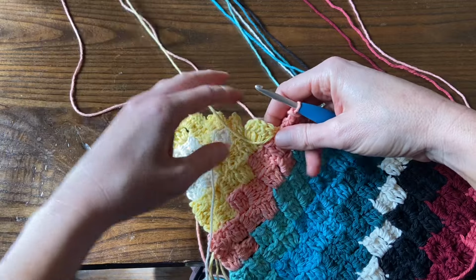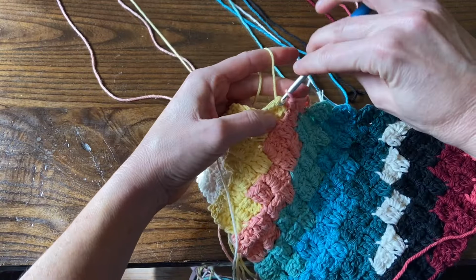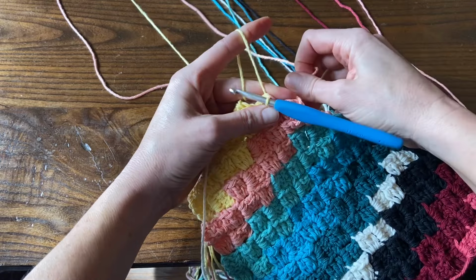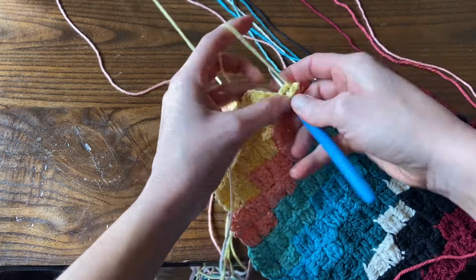Now we'll drop that color and pick up contrast color 7. So pull it up to where we need it. Slip stitch those 2 blocks together, 3 blocks in contrast color 7.